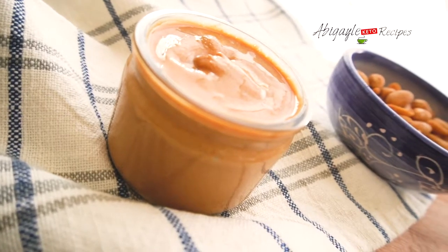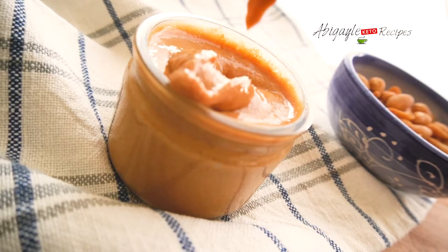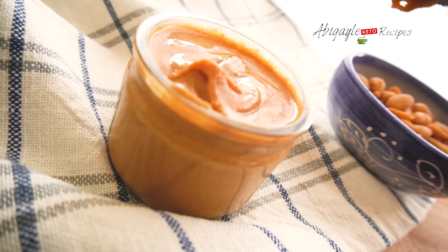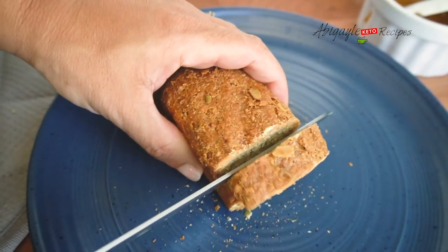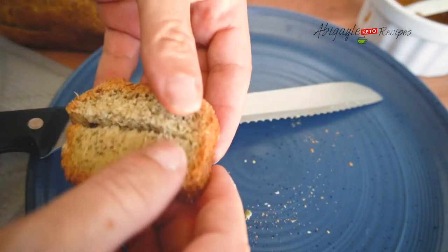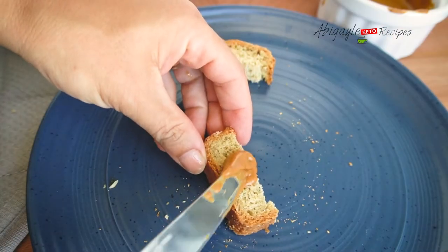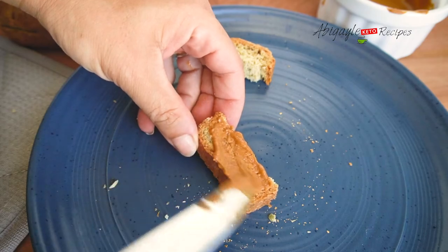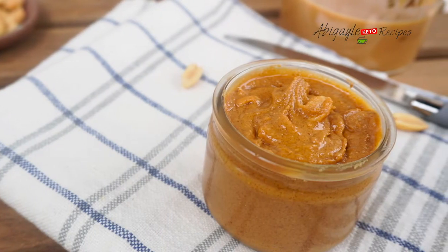If you have a diet toast you can use it on there, or have it on its own or as a dessert after lunch. You don't need it every day — twice a week is great. This is my homemade keto bread that I prepped the other day, and I'm using it as toast for my peanut butter. Both together taste just amazing — try it and let me know how you like it!